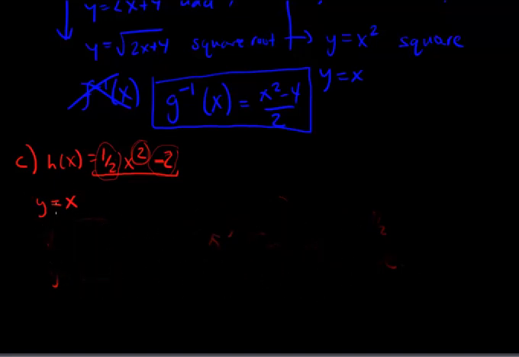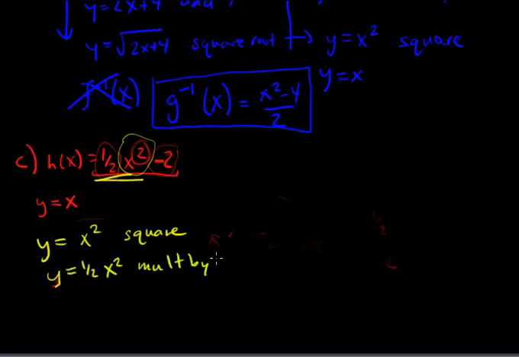Okay. So first, I'm going to use a different color even. Before we multiply by 1/2, look at the x, we want to square it. Okay. So this is correct. Square it. And then before we subtract 2, we want to multiply it by 1/2. Multiply by half. And then finally we want to subtract 2. So every time we're copying what's above it exactly and then doing what we say on the right to it, right? So we're copying that down and then subtracting 2.